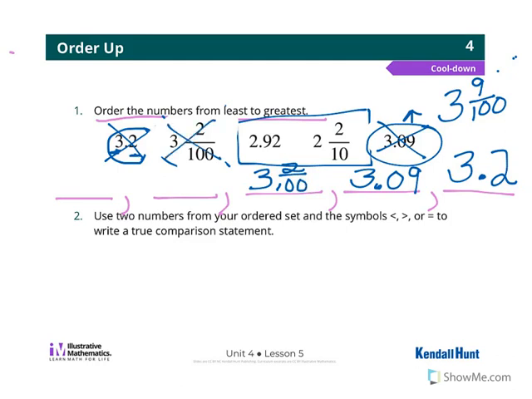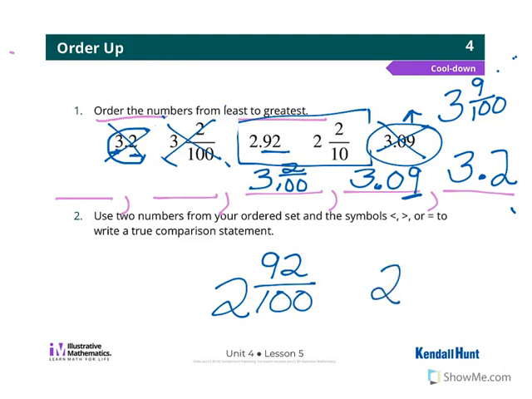Okay, so 3 and 2 hundredths, remember it's the same as 3 decimal point 02. So 2 is less than 9. Okay, so now my next smallest. Well, now I've got to look at these 2: 2 and 92 hundredths or 2 and 2 tenths. Okay, I'm going to use this space down below so I can rewrite them and we can really look at them. So I'm going to write them both as a fraction. 2 and 92 hundredths.